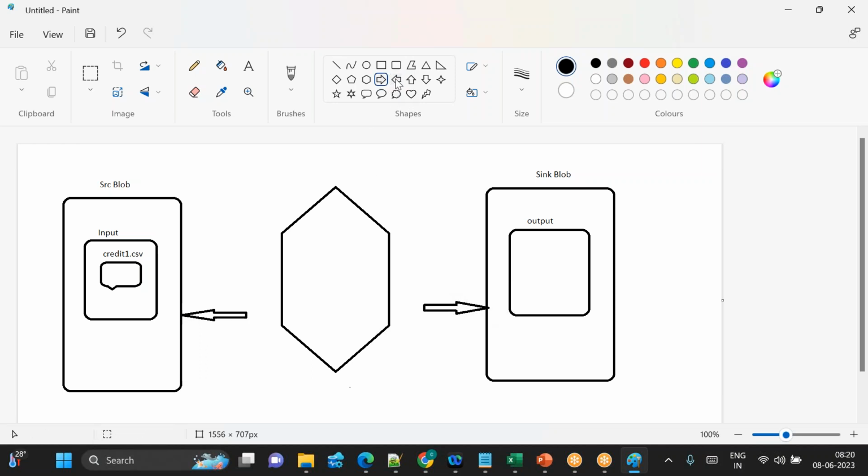How many datasets do we need? Two. One is for the source, one is for the sync. Now you will create a pipeline, one like this, using this data.